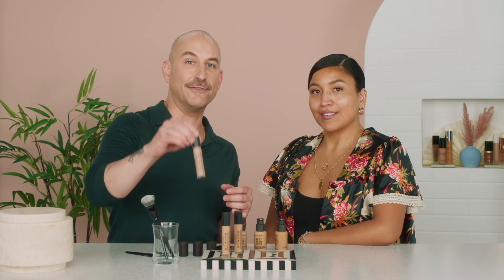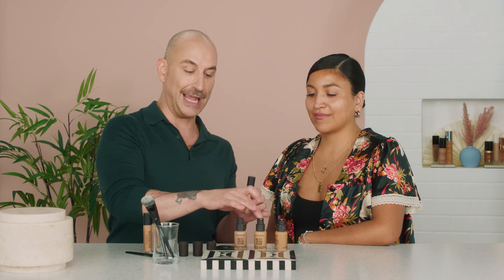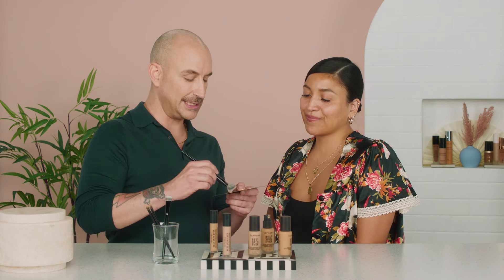So look, this is so easy. We've figured out Natasha's undertone and the perfect foundation for her. And Sephora Collection has actually made it even easier for you by creating coordinating concealers. There is now the Best Skin Ever Concealer, and they have the color coordinating on the bottom. We know now Natasha is the neutral shade — she's 28.5 in the foundation and she's 28.5 in the concealer. We're going to apply them right now. Okay Natasha, you ready to test this out? Let's do it. I'm using the Sephora Collection Pro Foundation Brush number 47 — it's my favorite. And I can already tell this is such a beautiful color on Natasha.